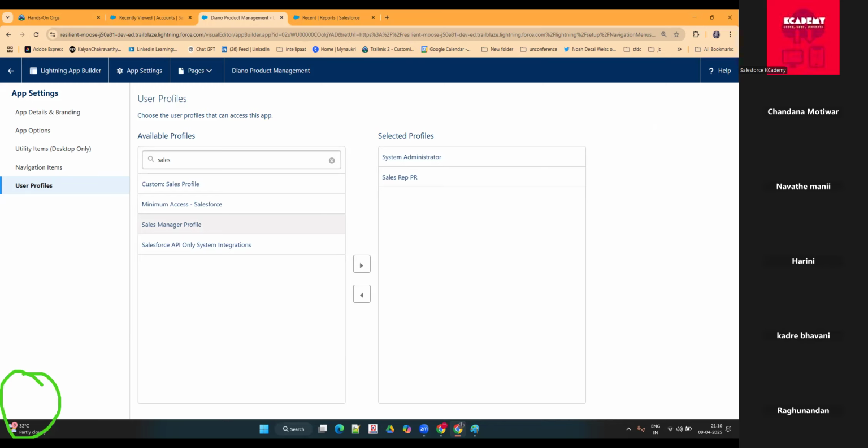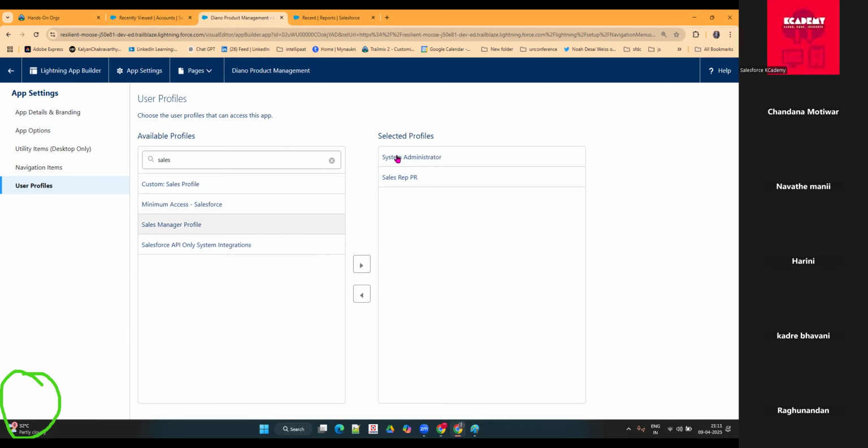And you know that metadata access can be controlled by profiles and permission sets. Yes or no? So this is what we are doing. App settings, app access, the app is metadata. So app access is maintained by profile, by profile-level management, not the role level. Role doesn't play a role here. Roles are for sharing rules. This is not the data, this is not the record. This is the application, which is metadata. Metadata, we know blindly, means either profiles or permission sets. Now here it's a profile. You need to be very clear on that.